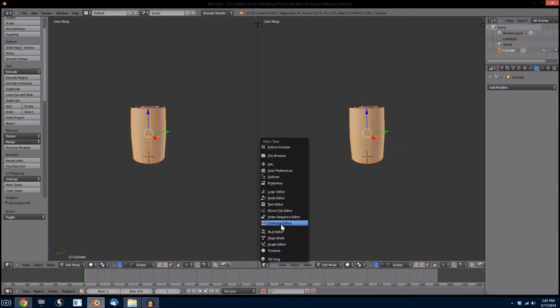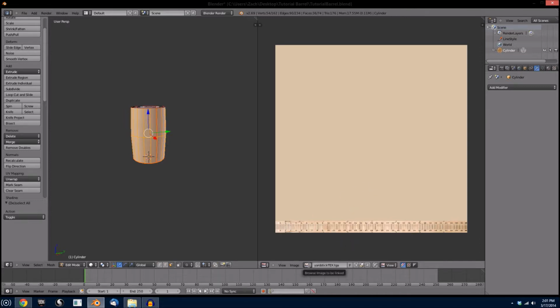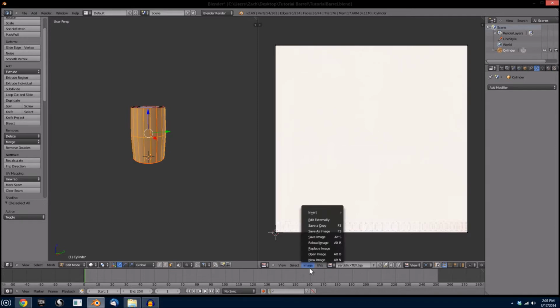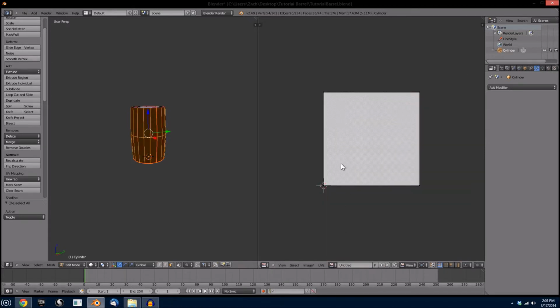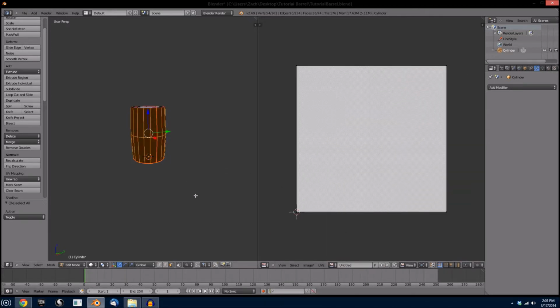Go into UV/image editor, and we want to create a new image. 1024 by 1024 is quite a bit excessive for this, so we're going to want to do maybe a 512 by 512. Again, just a very simple, basic barrel, so we don't want to do anything super complex.